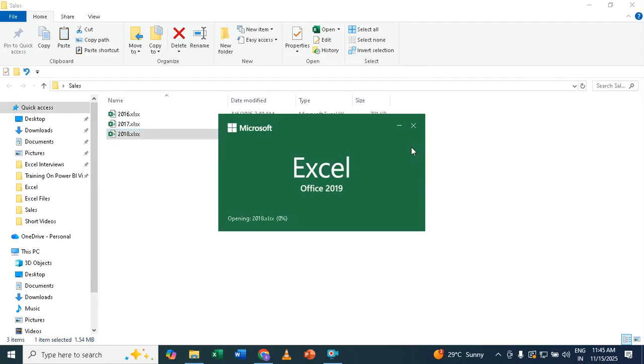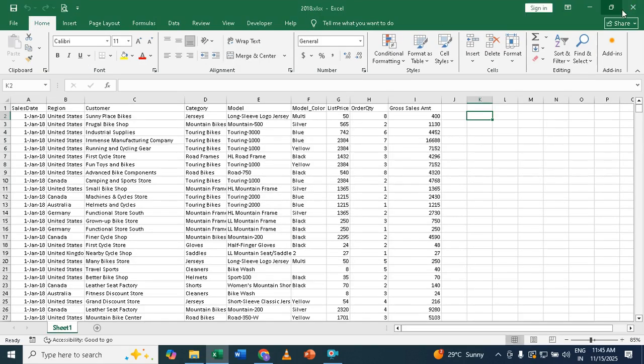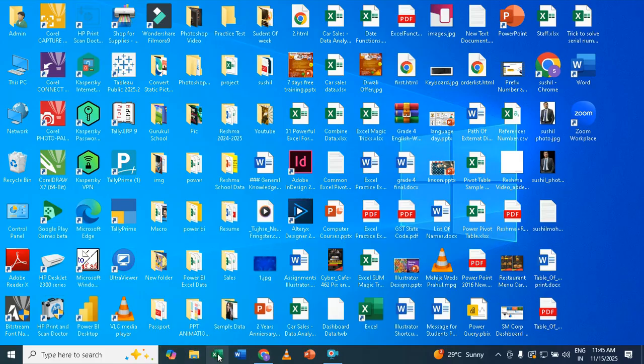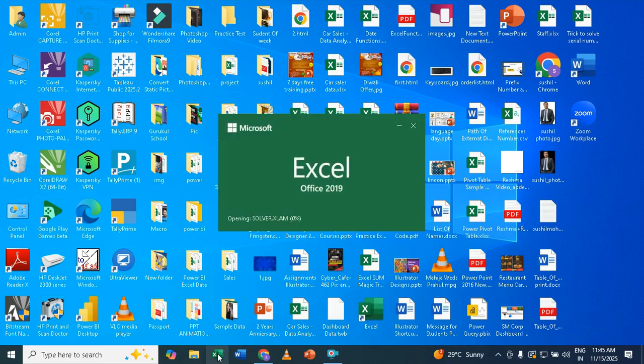So if it is in a folder, then how do I do this option, combine data? And I would like to also create a pivot table of this. So I'll just close it. I'll just open Excel, you have to create a new file for it, an Excel file. So I've just opened Excel.